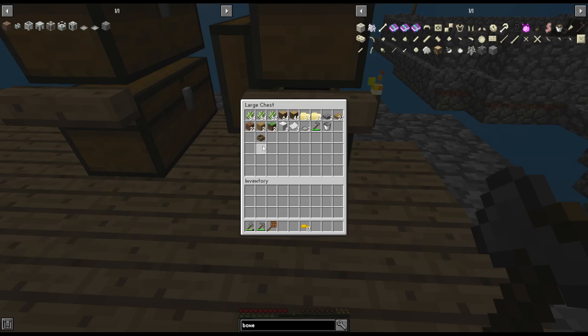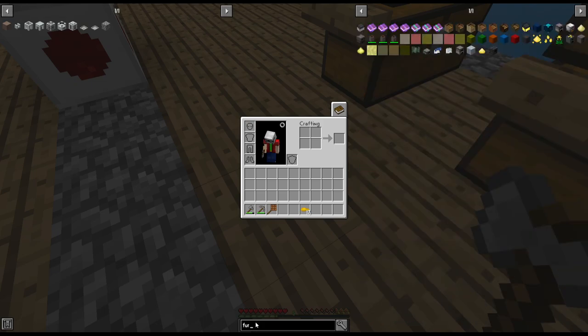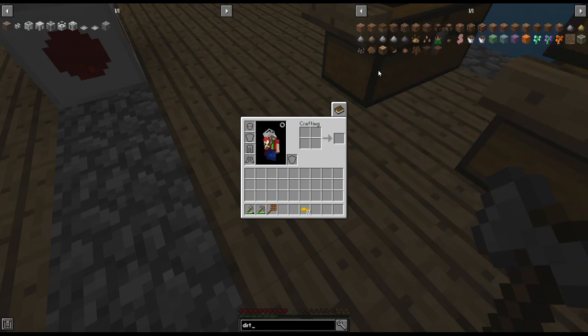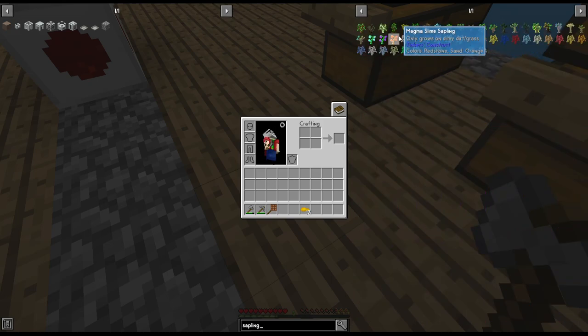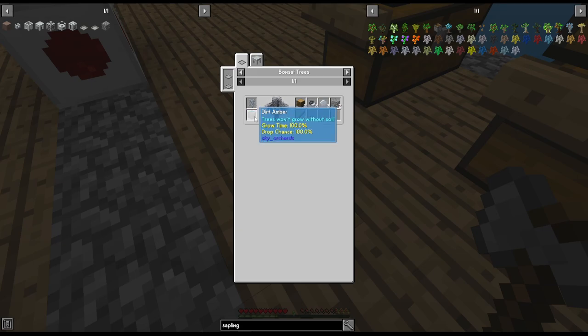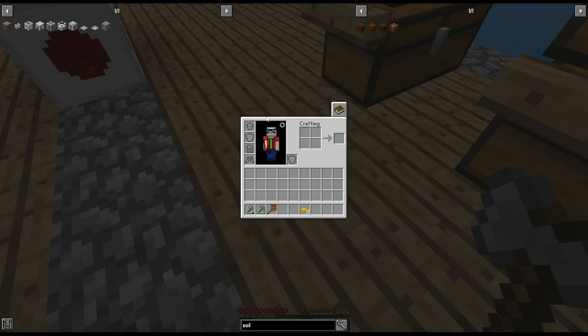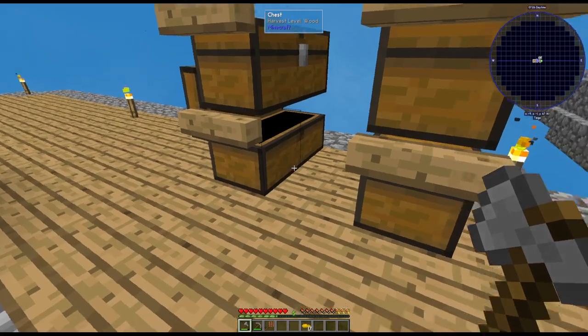Oh, let's see. So, how do I make the special dirt? Not coarse dirt. We need... oh, let's see. Alright. We'll just click on that. Fertile soil. It's just dirt and bone meal. Okay. So let's go ahead and just make as much fertile soil as we can. 16 pieces.